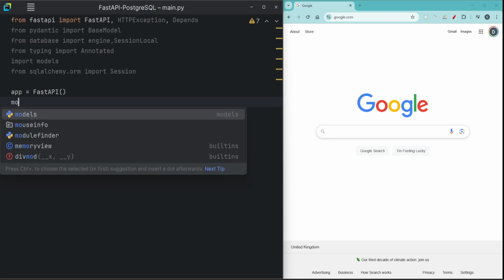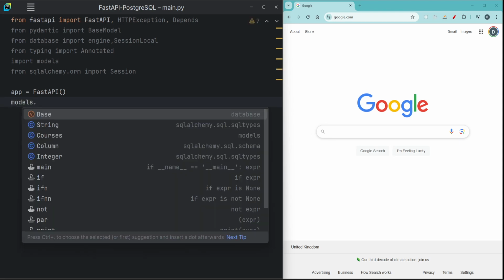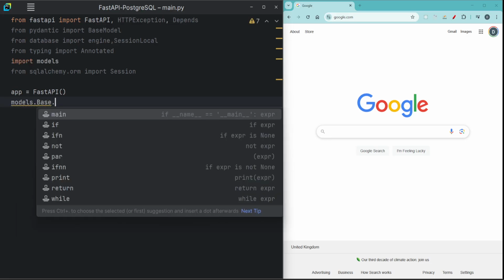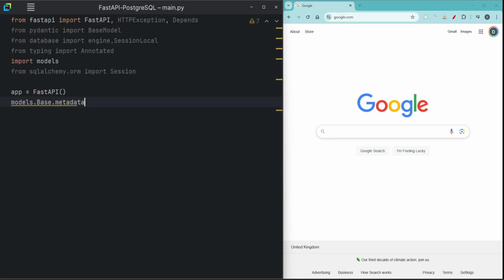For that one, what I have to do is, I've imported models here. So models dot my base model dot base dot, we want to do the metadata dot create all. I don't know why the IntelliSense is not working here, but this is the right code. And what we want to create, we have to bind the engine which I have created in the database.py file, that engine we have to get it here. So what this step does is, it will create all the tables that are there in this models file into our Postgre database.